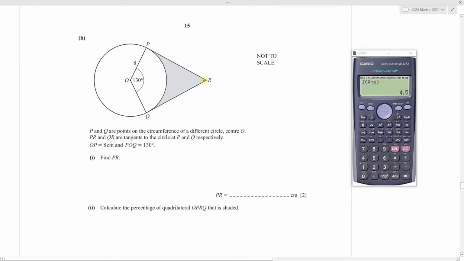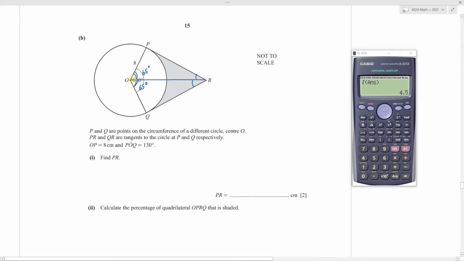And if I draw a straight line from the center of circle to point R here, like this. You have studied one of the angle properties of the circle, that this angle will be equal to this angle and this angle will be equal to this angle. So if this full angle is 130, then this is half and this is the other half. So this is 65 degree and this is also 65 degree.